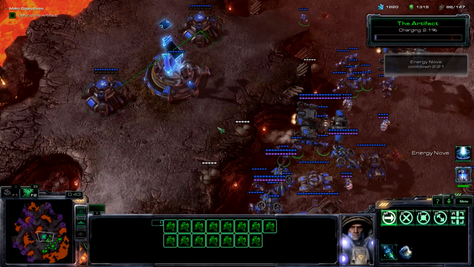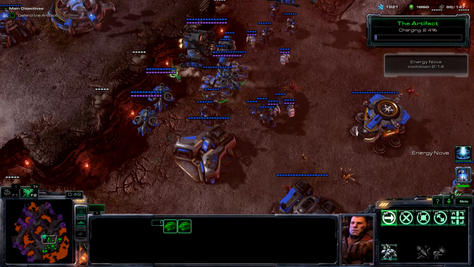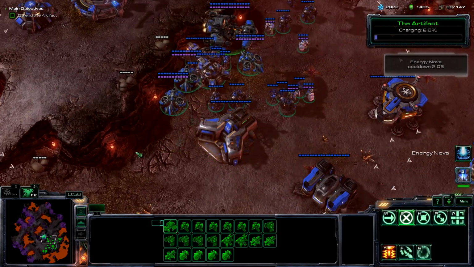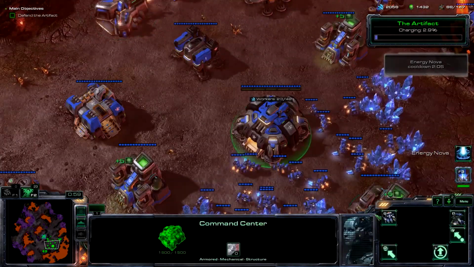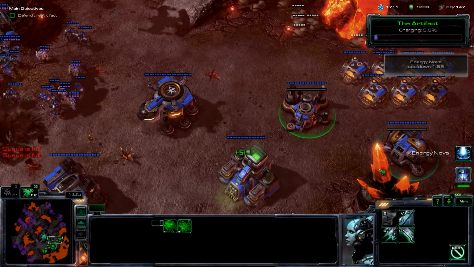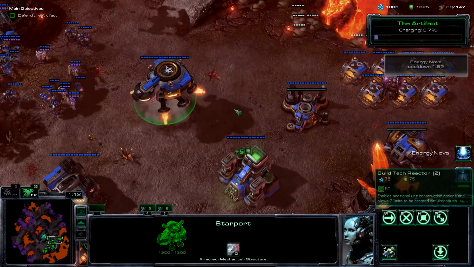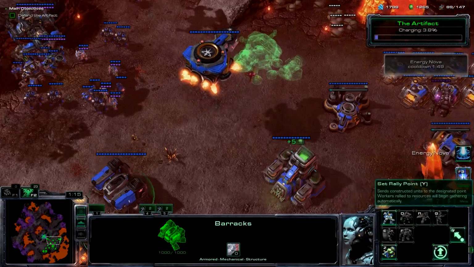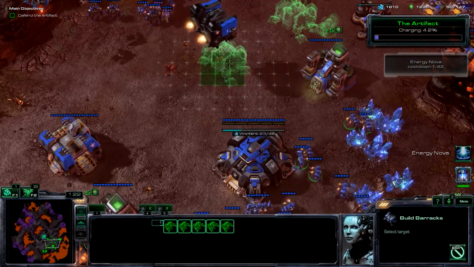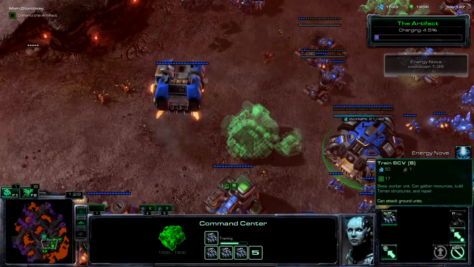I think I might put some marines up in here. One of these tanks into here. Use these to destroy that. Get some more SUVs on the way. Plus my weapons for both of those. Move this over here. This over here. Build a couple more barracks. This over here.